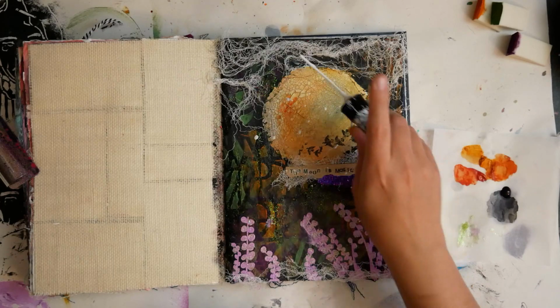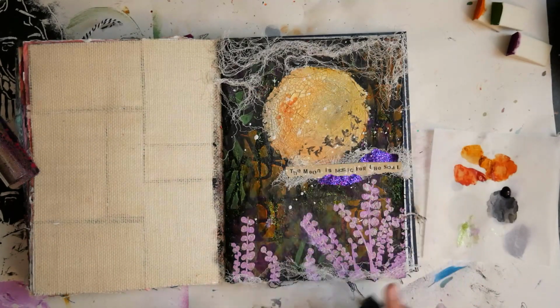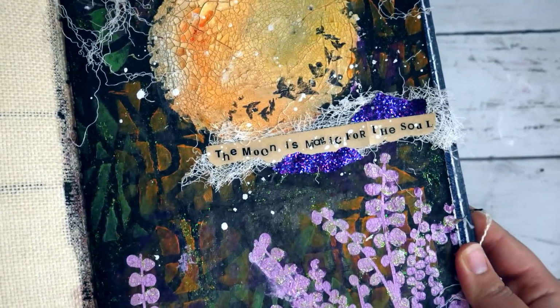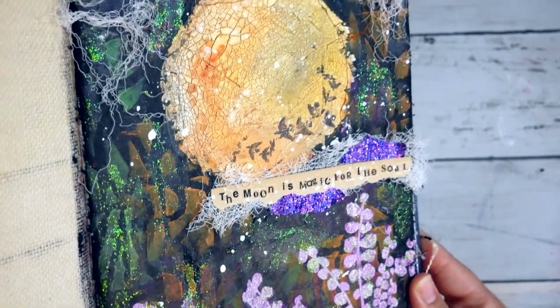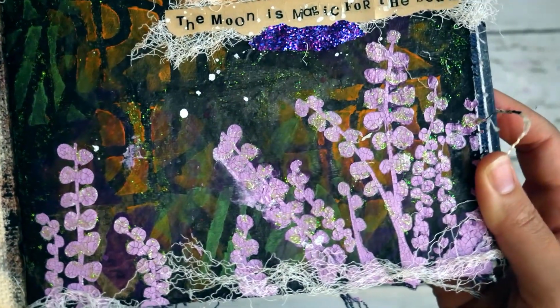And of course, it can't be a journal page from me without adding some splatters of white gloss spray. And then this is the end result. I kind of wanted to give you like a video close-up so you could see the sparkles, you could see the crackles from the moon and the botanicals down there, and just really see all the details.